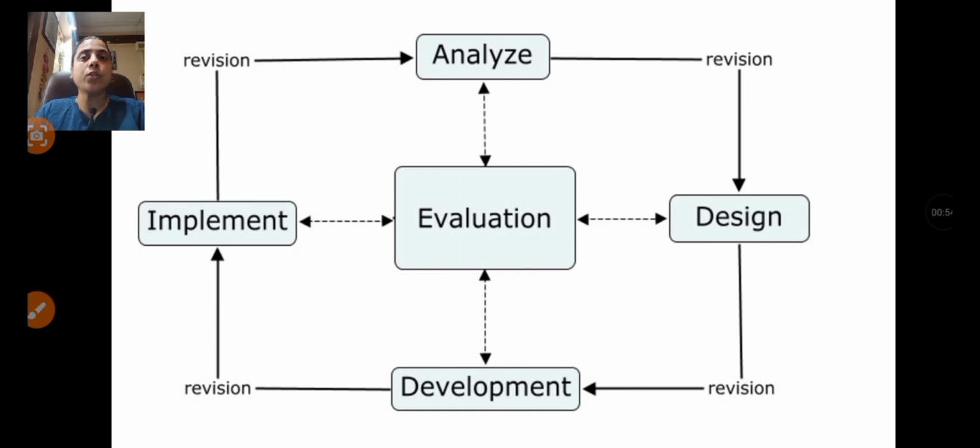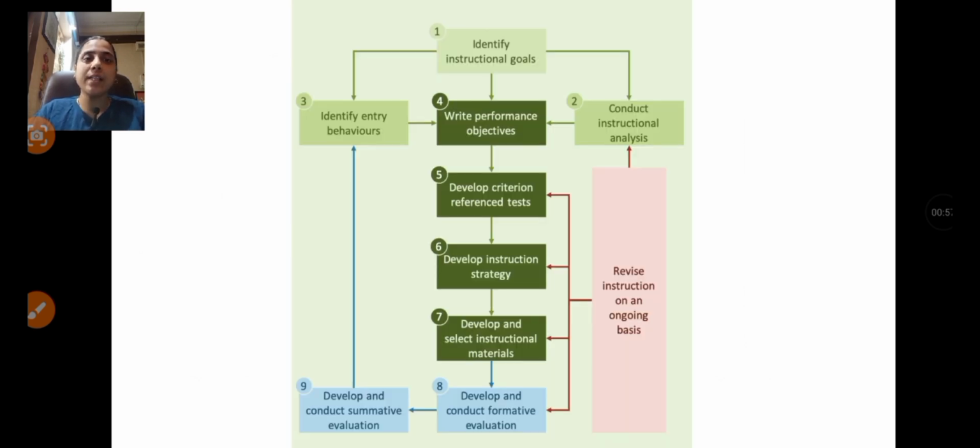So now, moving on to the Dick and Carey model, we can see that there are 9 stages. So instead of calling them stages, let us call them steps. Reason being that the Dick and Carey model does not have a bifurcation between the analysis, design, develop, implement and evaluation. However, if you will see, then the steps are somewhat similar. There is an overlap. So actually this model is more beneficial for IDs who are new to this system. Let's take a look at this in detail so it will be easier for you to understand.